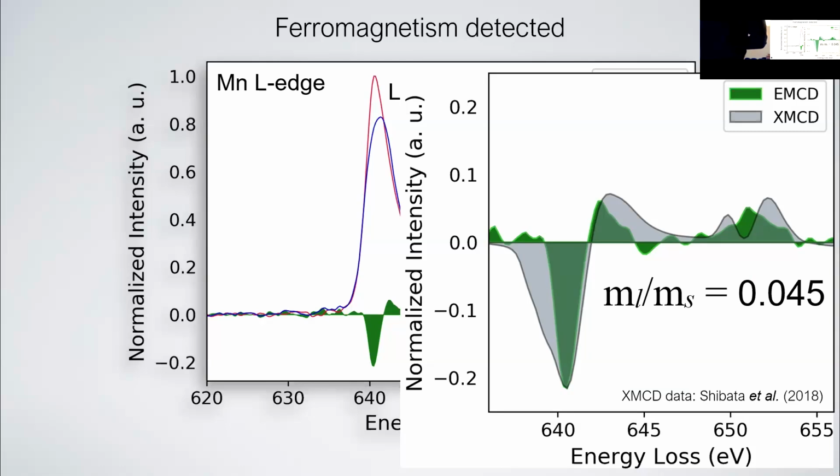Look at this. Here I compare with the XMCD signal, not from exactly the same sample, but the same material. Look at the intensity of the XMCD signal and the EELS, and look at the ratios that I obtain. It's a one-to-one correspondence, what you expect with the XMCD. But this was done with an electron microscope with nanometer resolution, and with a much better signal-to-noise ratio, because this was done not with a single electron camera. You should be able to look at individual atomic columns and measure that directly.